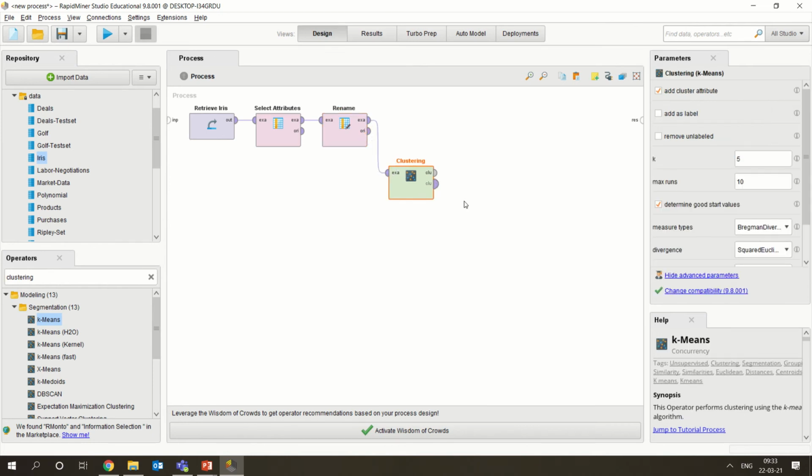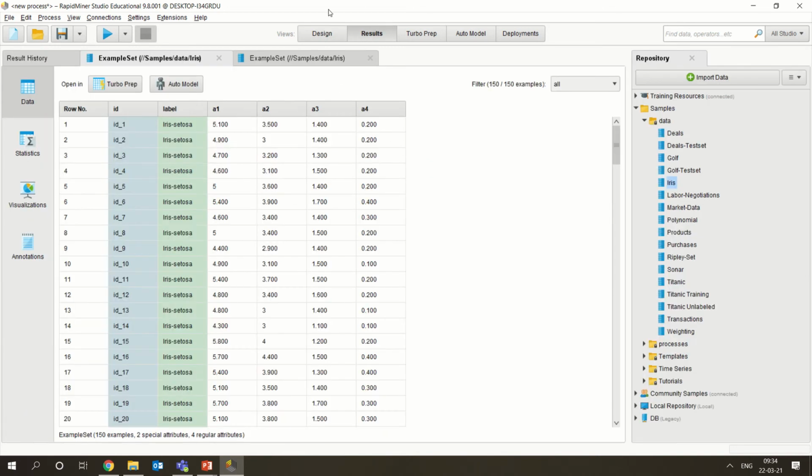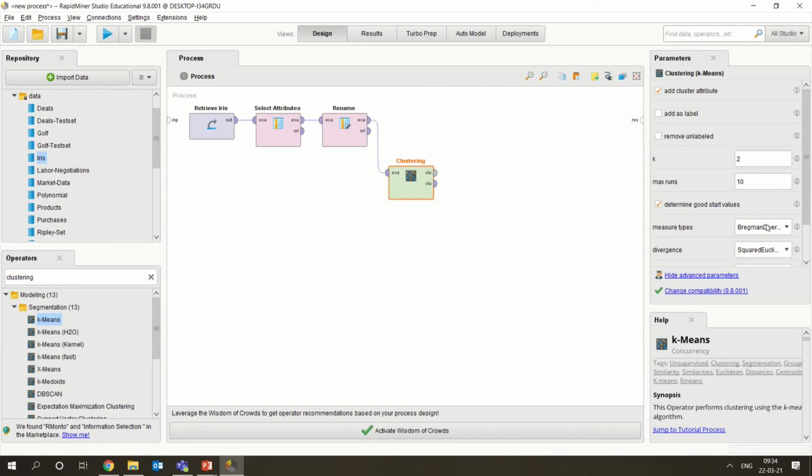So connect your clustering, and now what you have to understand is that there are so many parameters displayed, and we have already told you that k is going to be set as 2. The maximum runs, let it be 10 itself, and we know that the attributes here are all numeric attributes. So we need to get the Euclidean distance measure. Which one will be the Euclidean distance measure? It is nothing but the numeric distance measure. When you select numeric distance measure, you have all these, and in that we will use the Euclidean distance measure. So that's all the selection which is required here.